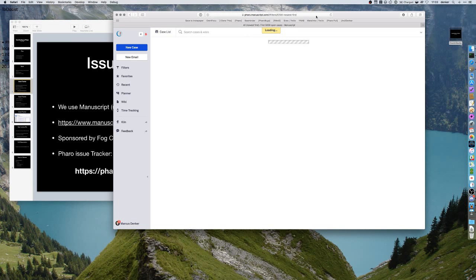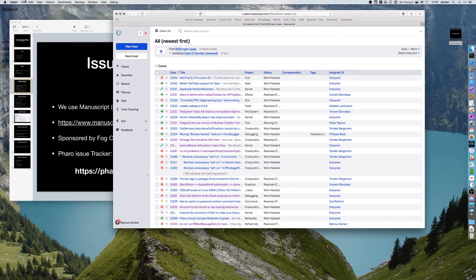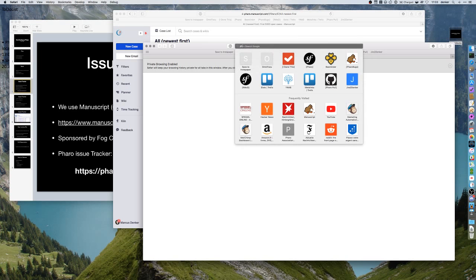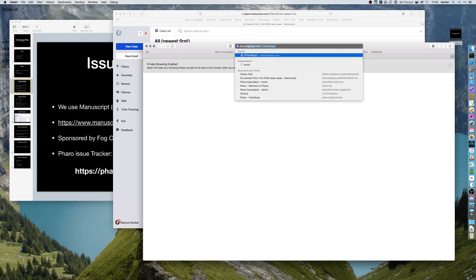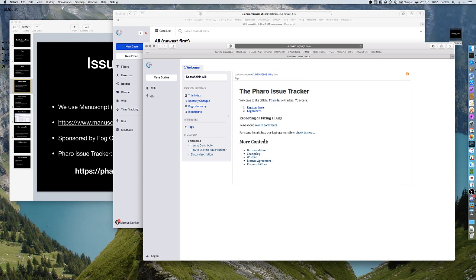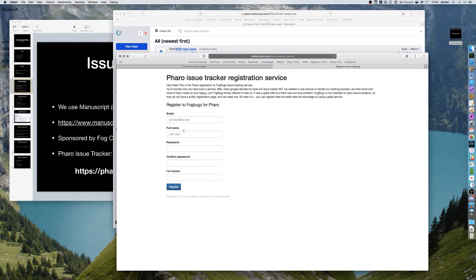So if you are logged in like me, you will see immediately the last query that you did shown there. But for you, if you don't have an account, it will look more like this. The old Fogbugz domain still works. I can show that too. It will look like this. So that means you have not much information. You have a link to Pharo. You have the most important register here, where you can click and fill out this form, and this will make you an account so that you can be a full member of the system and use it.